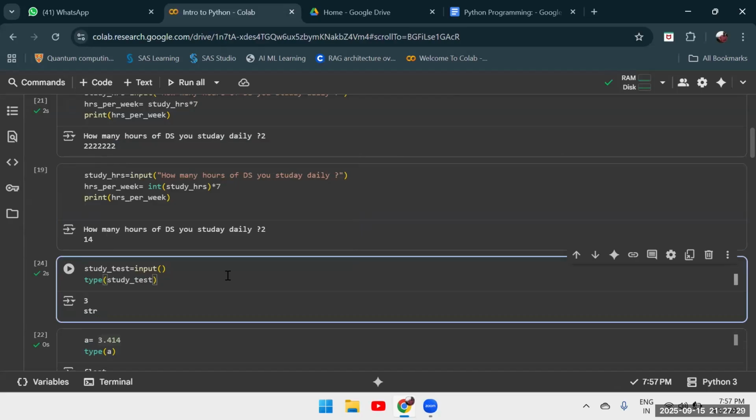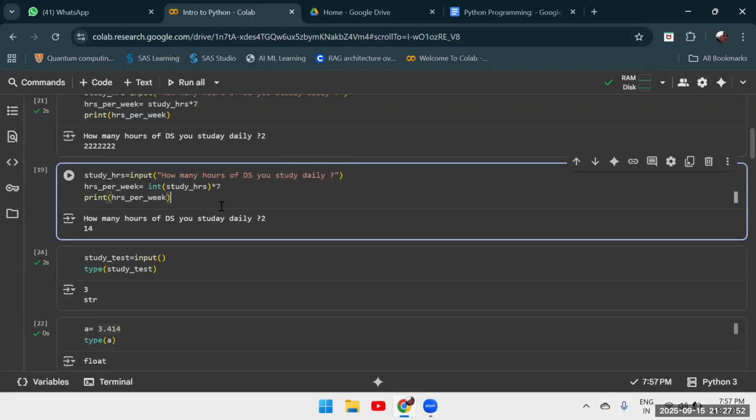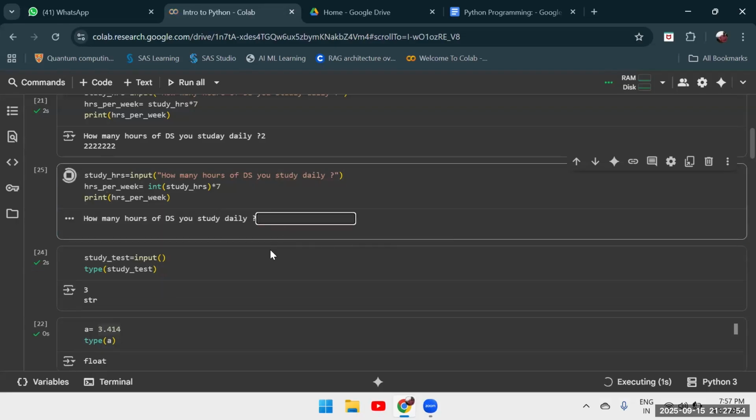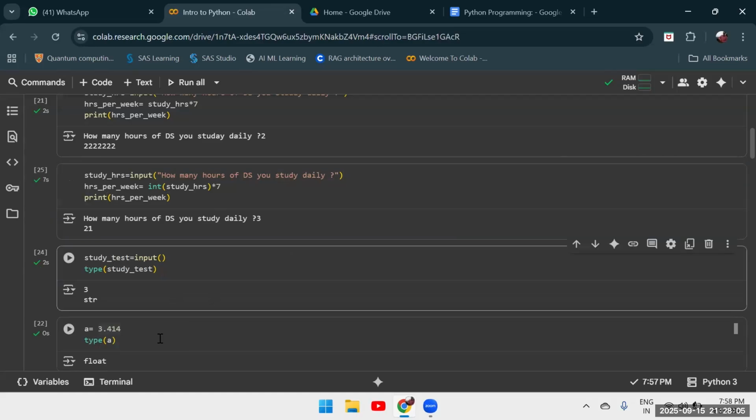You see? By default, whenever it is taken as input, it takes it as a string only. So irrespective of whatever value you give, it doesn't convert that. When we manually enter the values, it will be a string, exactly. So you might have to convert it and then take it across. Yes, you are right. That's why we experiment and try to look in for it. So irrespective of whatever value we enter, it just takes it as a string by default.